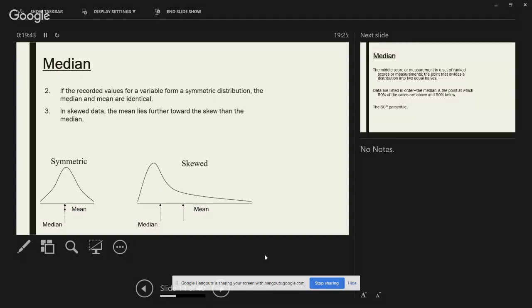But in skewed data, as we said, the mean is directly affected by the outliers. So if the data is skewed, our mean is going to shift towards the larger number. But in case of median, that is not going to happen. Even in the case of skewed data, our median is somewhere in between of whatever data we have.